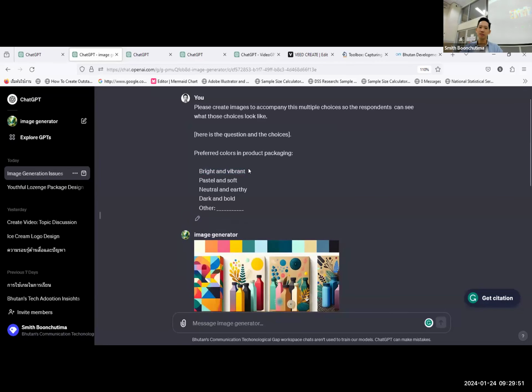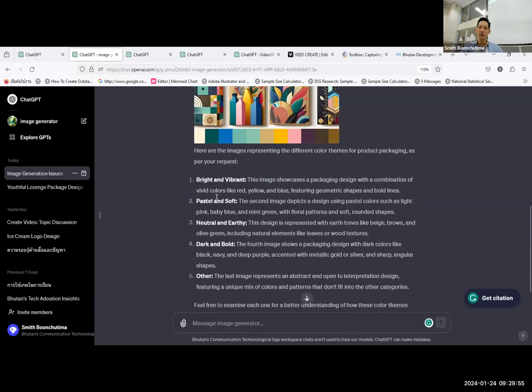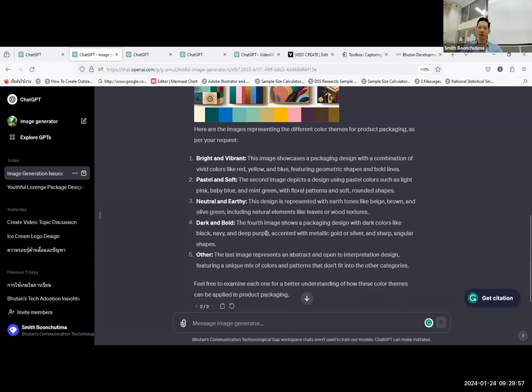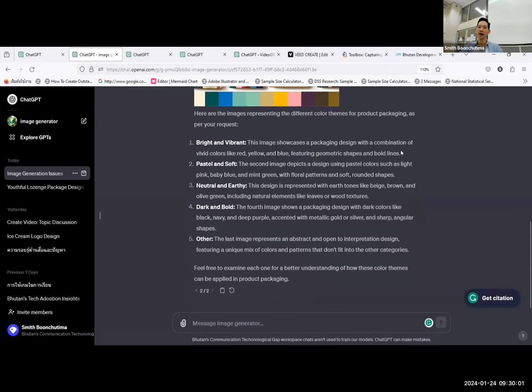So maybe you can just select the color scheme one by one. You can try asking ChatGPT more and more so that you get what you want. You cannot expect that ChatGPT will give you the right answer the first time. You have to interact with it multiple times until you get what you want.